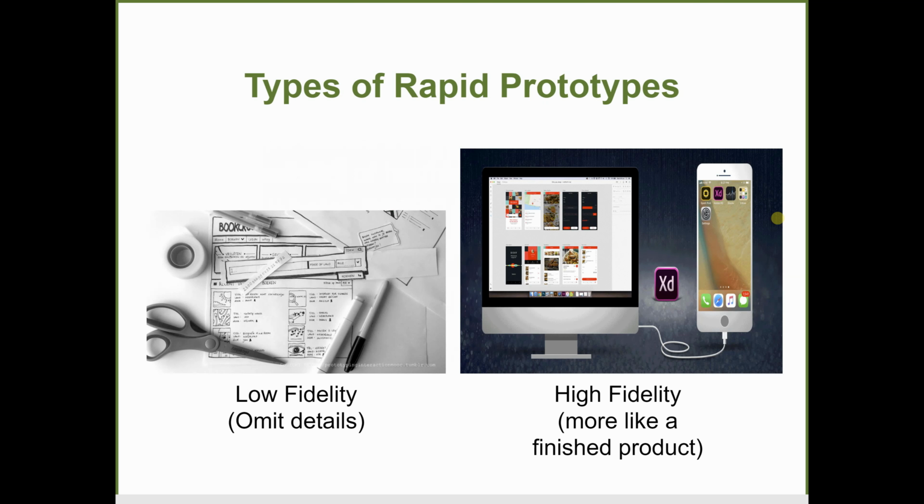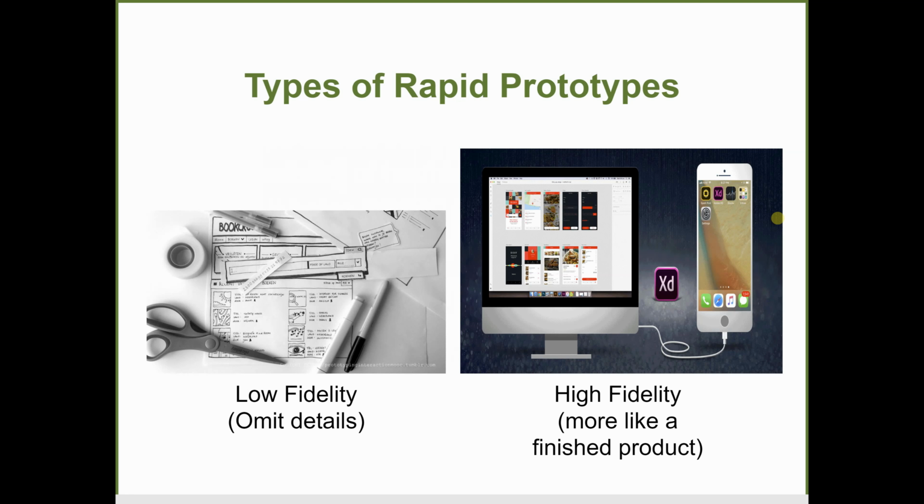Before you start making a prototype, make decisions about different dimensions of fidelity. The idea of fidelity means how closely a prototype matches the final product. Your decision about which fidelity to choose is going to be dictated by what you're trying to learn from the user via the prototype. Basically, there are two levels of fidelity. Low fidelity prototypes focus on conveying the conceptual idea of the design. They are characterized by a quick and easy translation of the design concept into a tangible and testable form, and they omit a lot of details.